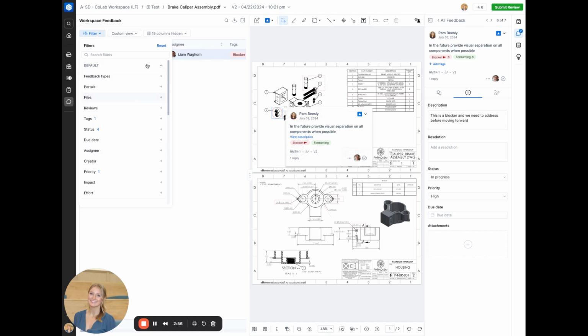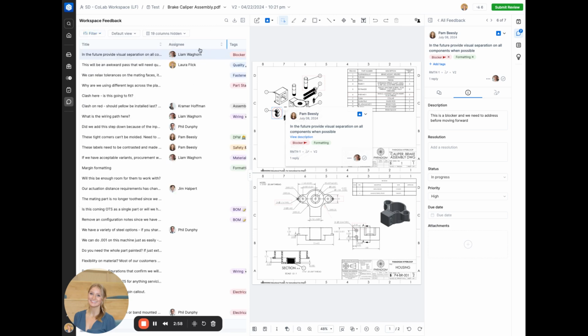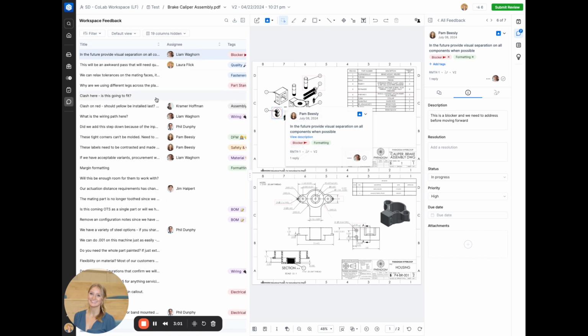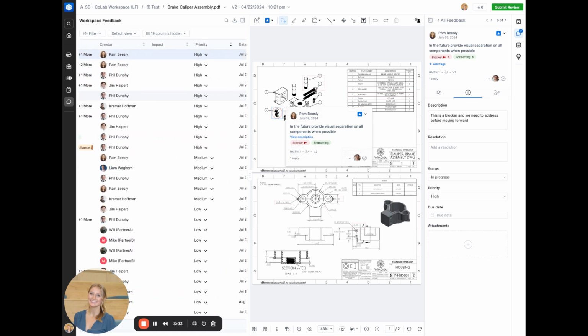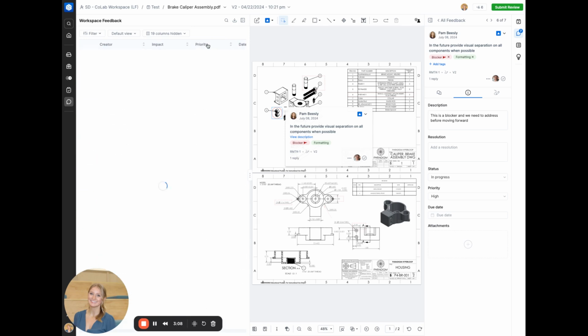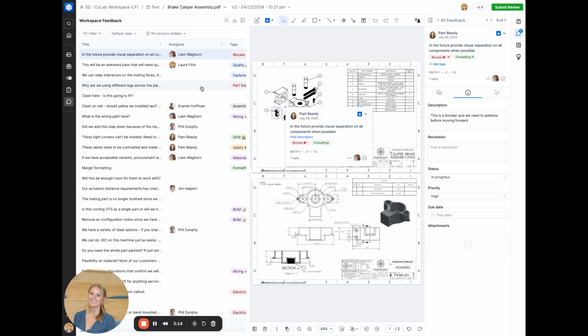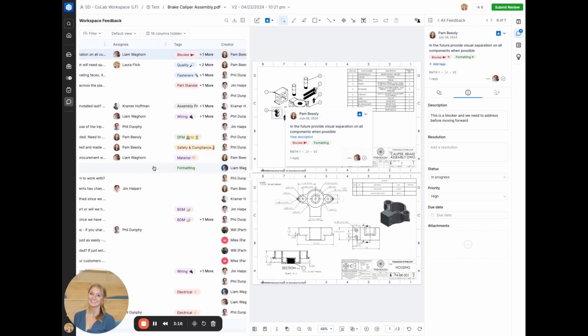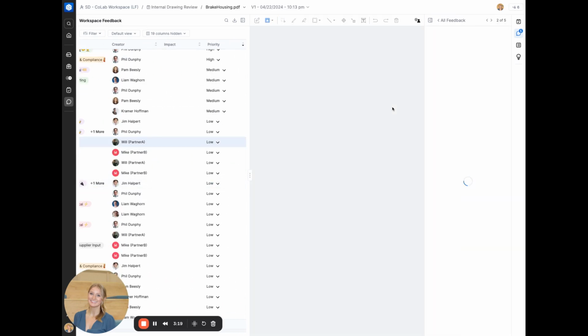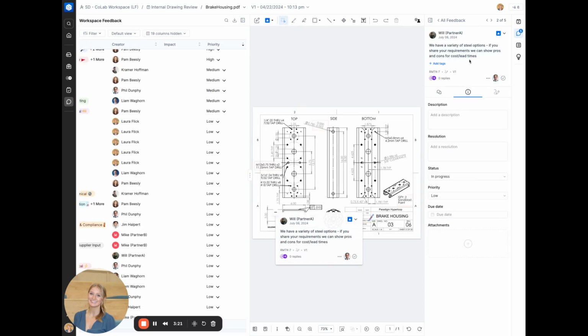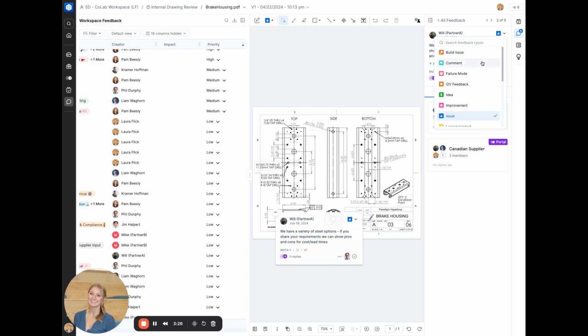We can filter by a variety of other things. We can always reset. We can sort. We can also do this at the company level, as we saw in the last video. I can see here, I've got this sorted for highest priority. So I've got only my high priority items at the top. This is going to allow me to focus in on those things. And maybe the lower priority items, I move to a different status. So this is a cost option. Maybe we change this over to a comment because this isn't really an issue that we need to work through. It's more so a comment or a cost idea.